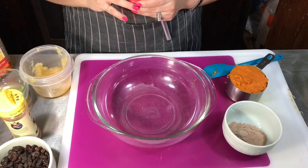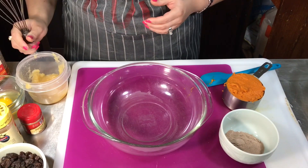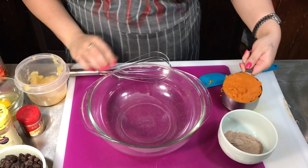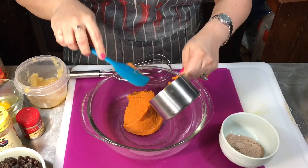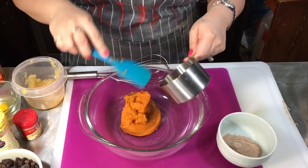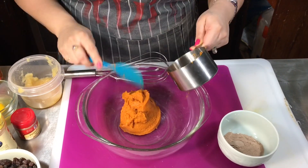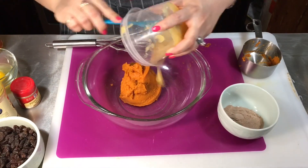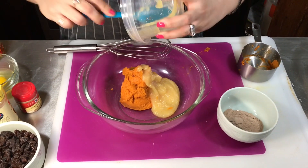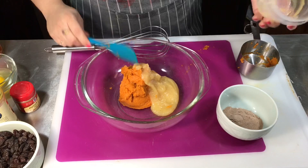Right now we're just gonna start off by putting everything together. I'm gonna start off with the pumpkin puree. Everything that we're putting in here is gonna be high fiber, so it's really gonna help you get going. Then applesauce — and it's a quick recipe. On this video I'm gonna go ahead and do two recipes.